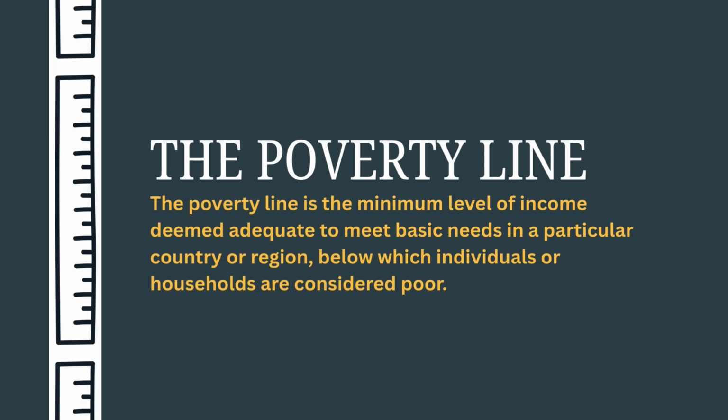I'm going to repeat. It is the minimum amount or level of money or income that a person needs to survive daily. So let's say, for example, when you look at a Jamaican household, a person would need at least $250 to survive every day. If the person can source that $250 every day, they are living on the poverty line. If they cannot, they are living below the poverty line. And as a matter of fact, if they can do better, they're living above.